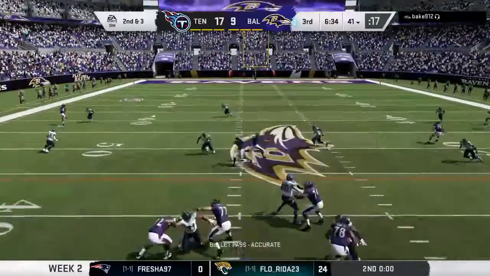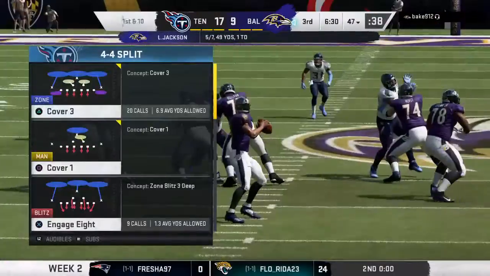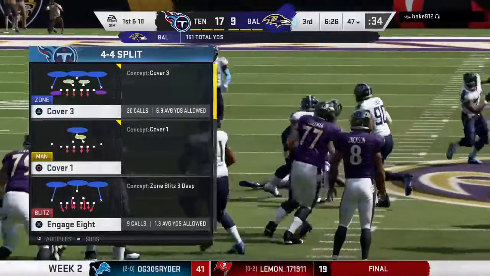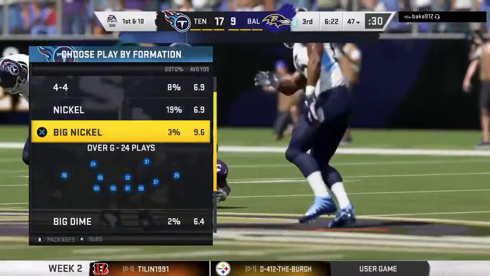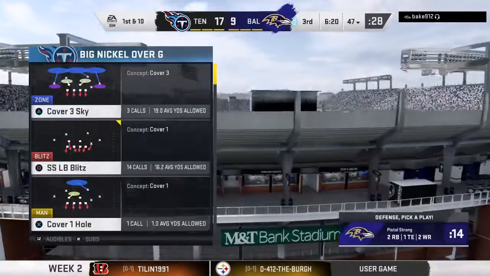Jackson. Now he'll dump it underneath to his running back. Complete. And he'll go down right around the 47 this time. 7 yards there and a first down. First and 10 at the 47-yard line.